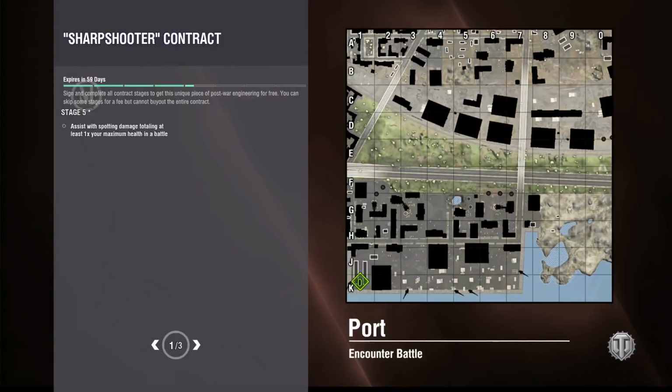It's got 100 mil. It's got the same 100 mil that this T44 has. So, 190 pen, 250 alpha, it's got a good rate of fire, so pretty good stuff, pretty cool indeed. So yeah, we're in port, and port does not see tier 8, we're gonna be top tier, ladies and gentlemen.